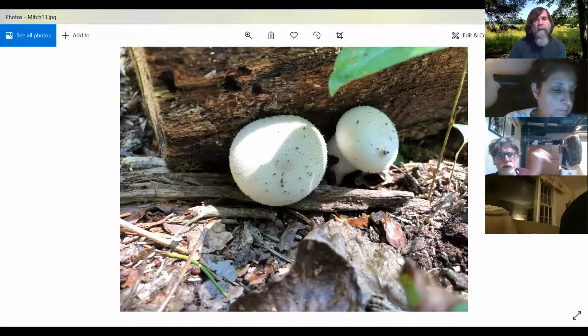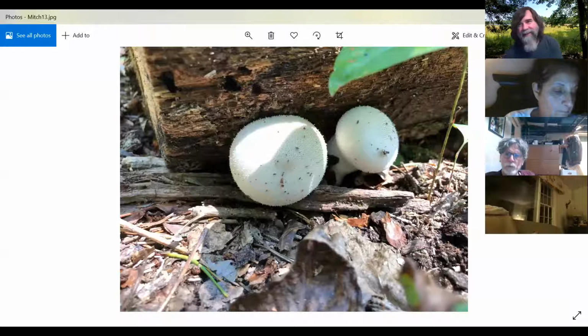I found some of those recently and put them on my black chanterelle pizza. They weren't bad, and they were probably better than a lot of the other puffballs I eat. And what we learned from Bill Russell at Sequinota a couple of years ago: when you collect these little ones like this, you've got to eat them right away. Right, yeah. They'll start turning, and if they're not pure white inside, you certainly don't want to eat them.